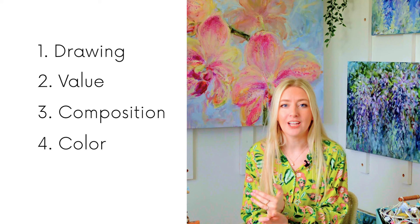Without one of these, your painting is likely going to be a bit of a fail, because all of these things are so core to what makes a painting work. Even if you have two or three of these skills, missing any one of them could be really detrimental to your artwork — literally taking something that could be incredible to something a little bit mediocre.